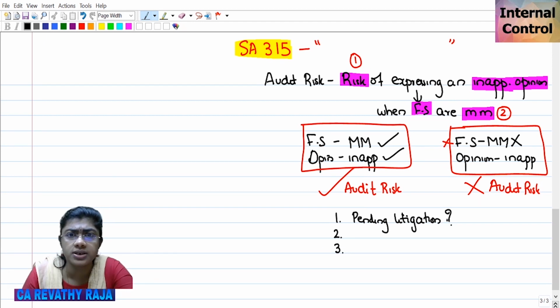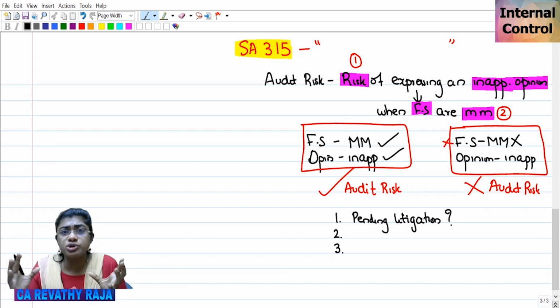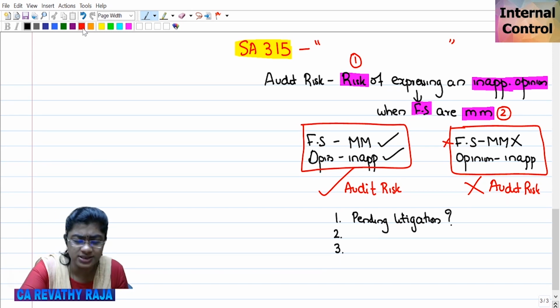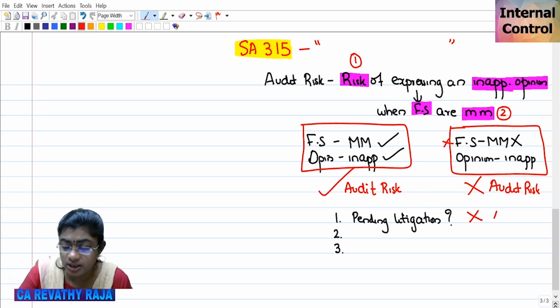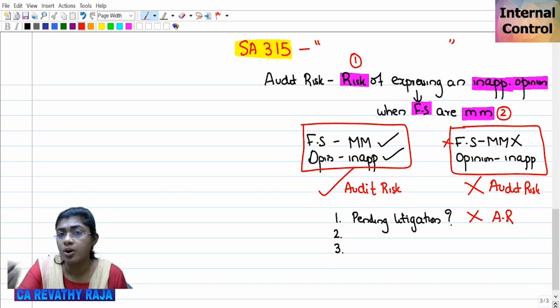Litigation, we have heard in SA 501. Like they have a huge case of 1 crore. Is it an audit risk? No. See, it is a risk to the company. I do agree. But to be an audit risk, some kind of misstatement should come in the financials and the auditor should express an inappropriate opinion. So, pending litigation is not an audit risk.